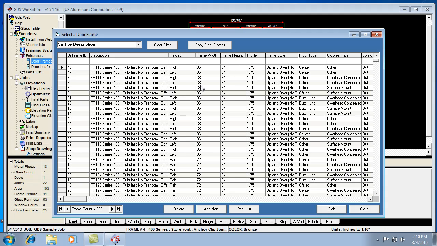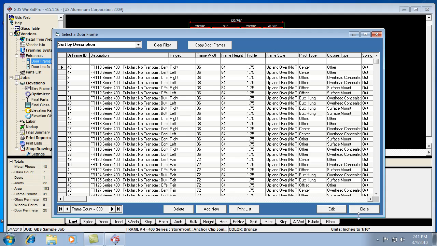And keep in mind, this is the inside dimension of a door frame. The reason we do that is to match a 3684 door to a frame that it fits in. So it makes it a little easier at a glance to know, okay, this is my 3684 door. It's a 1 3/4 profile on the jambs, and it swings right. I'm sorry, it's right hinged. So keep in mind that we list it by hinge, not handing, and we do the offset, the pivot type, and the closure type, and the swing is actually over here. So they're typically outside swinging doors. Now, unless it's a pair of doors, a lot of times they can swing both ways.